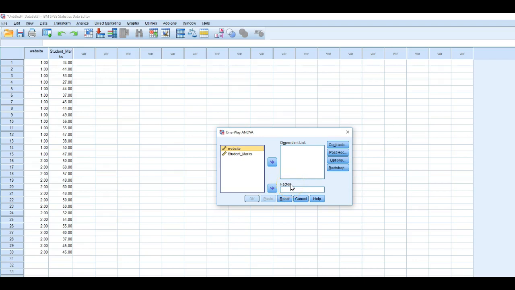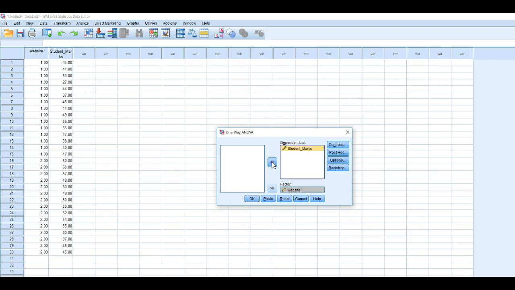The factor here is the independent variable, which is the website, varying between 1 and 2, a value of 1 being website A and a value of 2 being website B. So we include that in Factor, and the dependent variable here will be student marks. We include that in the Dependent List.